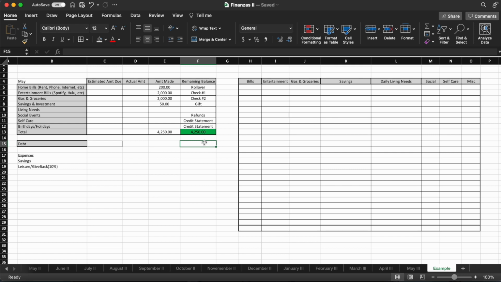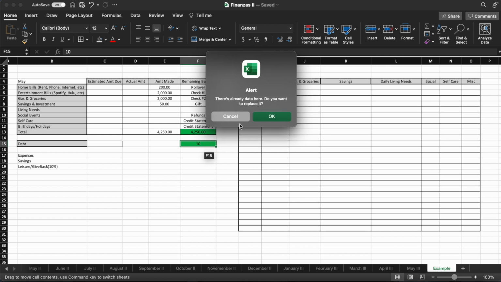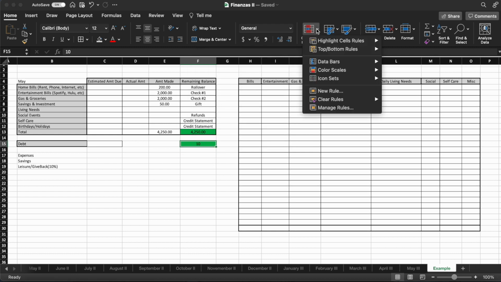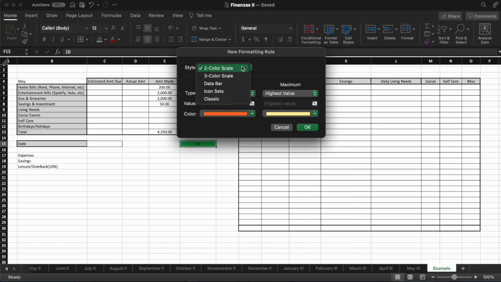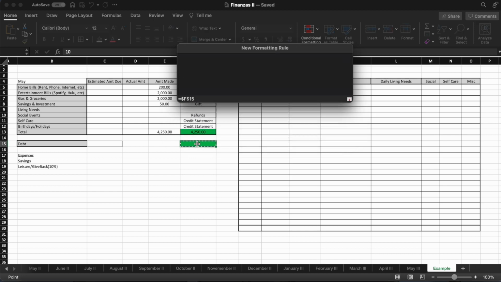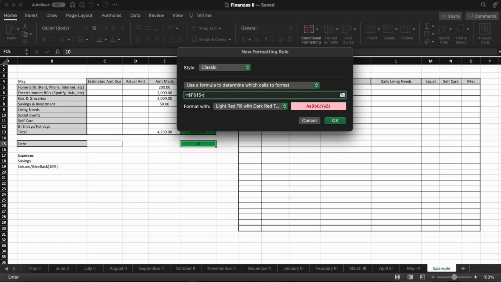So let's say I put 10 in the cell. Now it turned green. Now in order to make it turn red, we're going to click on that same cell and we're going to do the same thing, except now we're going to make it for a number that's less than 0, which would be a negative number. So new rule, classic, use a formula, equals this cell less than 0.